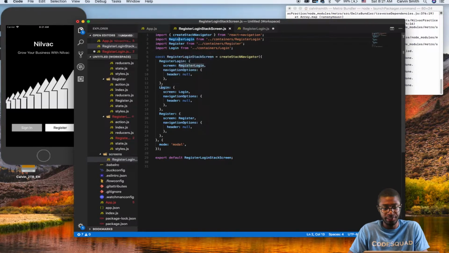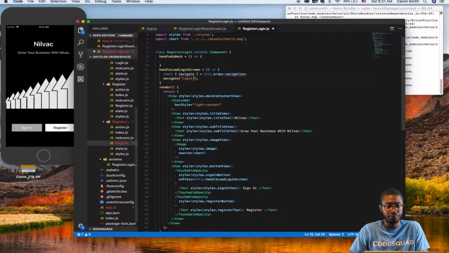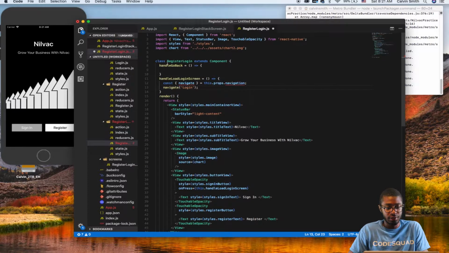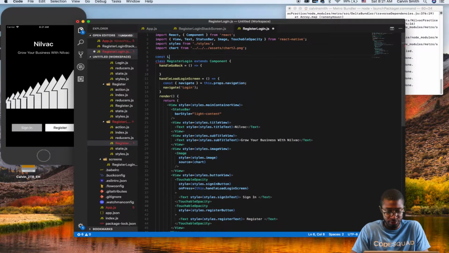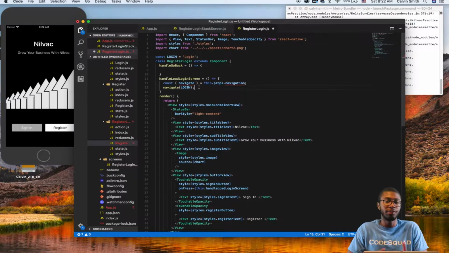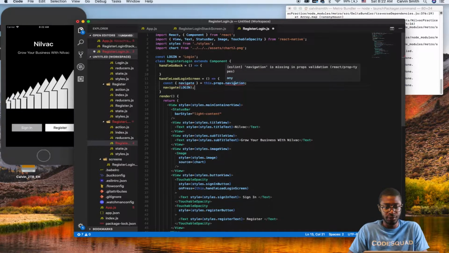It has to be the same as this key. So I don't like to work with strings that much, so let's go ahead and create a constant, and let's just call that login, and we can just call this constant right here. It serves the same purpose, it's just written a little bit different for preference.